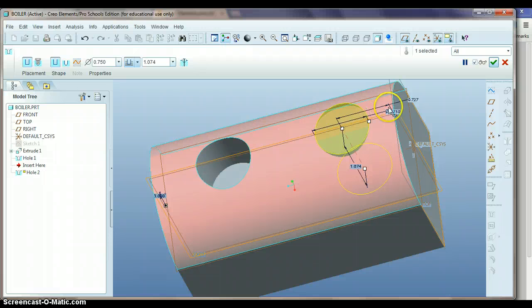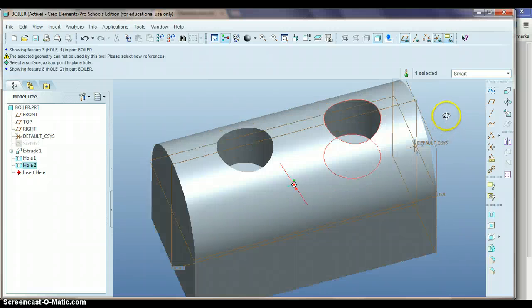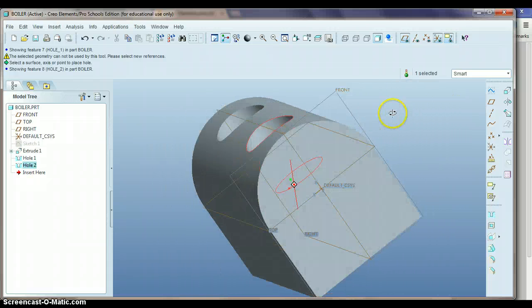We've got this from the center of the hole to the edge here, which will be this measurement. And that one is 7/8 of an inch, which is 0.875. We'll press enter. That moves it back, and again we can punch in 0.75 and press enter, and then hit the green check mark, and there we go. If you have any questions on that, just let me know.